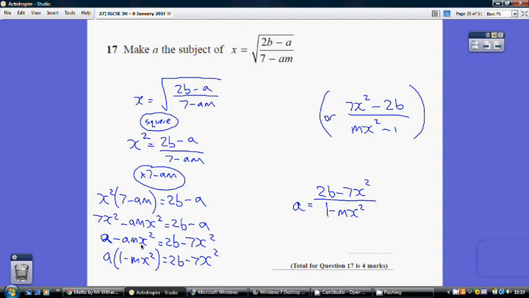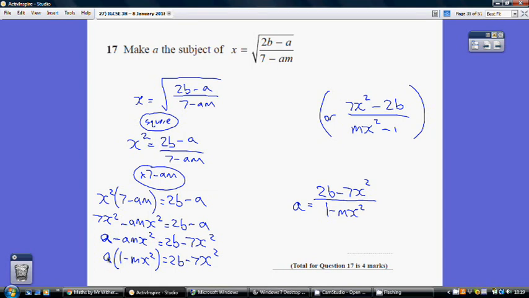So just to repeat, both my terms on the left include an a, both my terms on the right do not. Now this allows me to factorise the left hand side, isolating the a. So factorising the left hand side, I get a open bracket 1 minus mx squared close bracket. And for the first time I've now only got a cropping up once in the equation. So easy to finish this off now.